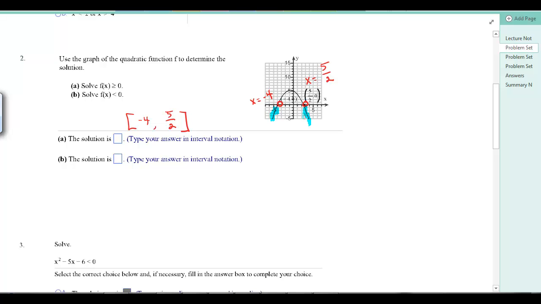All right. And so remember that all the way to the left is negative infinity and all the way to the right is positive infinity. So if we're writing this solution, we go from here up to here. Then we have a break, then we start here and we go to here. It's always about the x. So we have negative infinity to -4 and 5/2 to infinity. So that would be our answer for number 2.